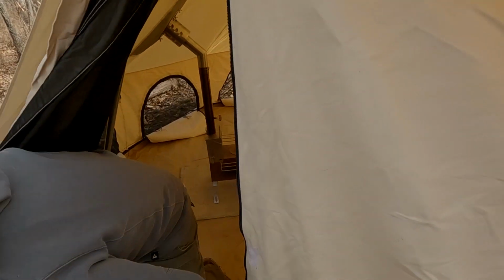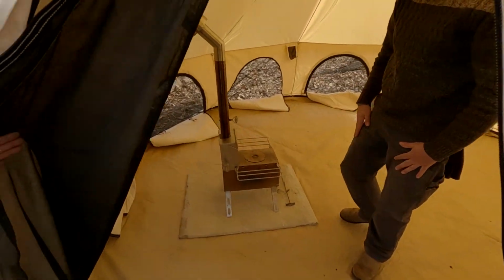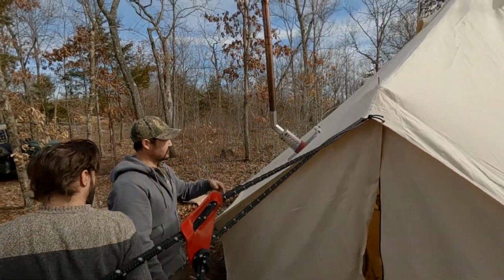I like this new 45. It feels solid, doesn't it? Yeah, it feels a lot better than we've had it before. And look how straight the stove jack is.